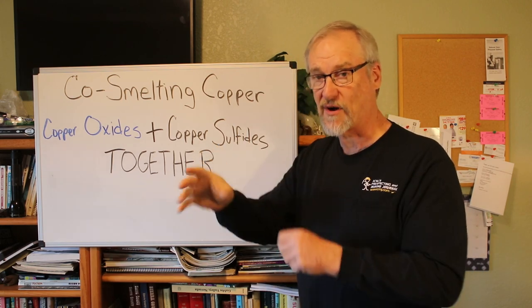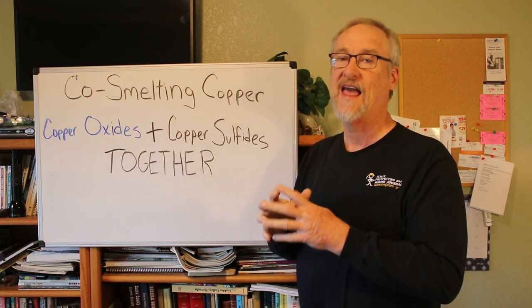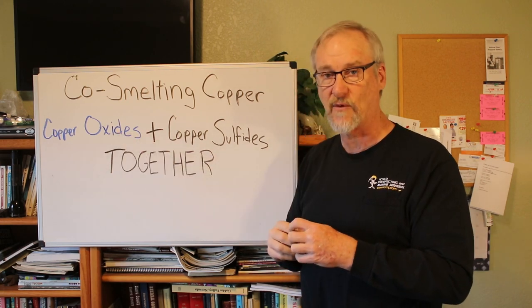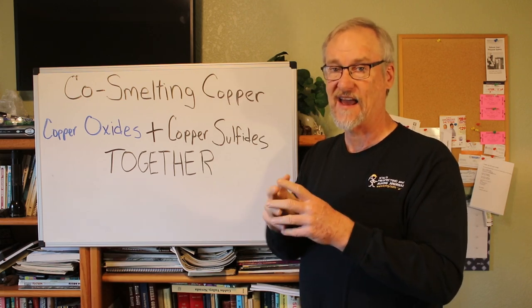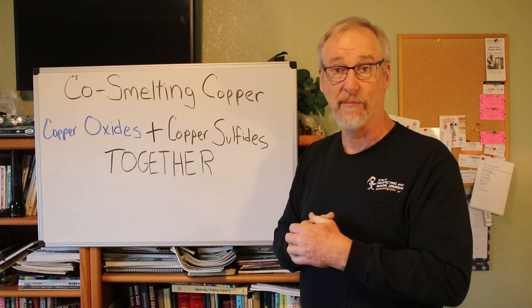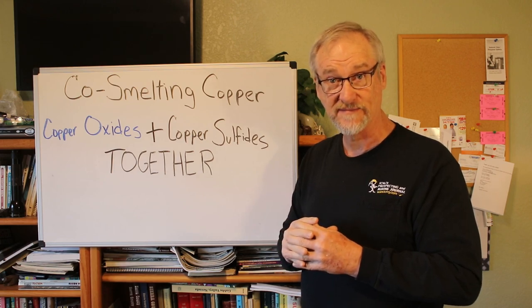Like I say, in a two-step process, first getting the oxidized minerals and the sulfide minerals to react, and then, as I did with the oxidized minerals to begin with, I'll do a second step where I crush it all back up and add a flux, and then melt it and pour, hopefully, a real nice copper button or bar. So that's the plan. Let's go see how it works.